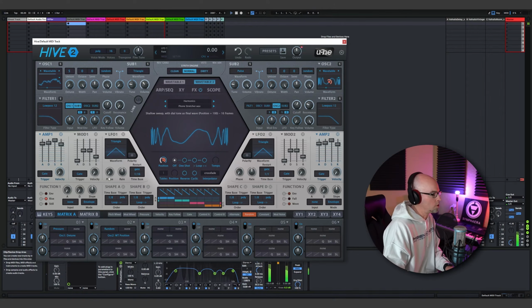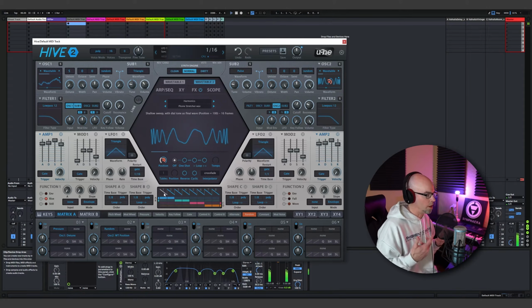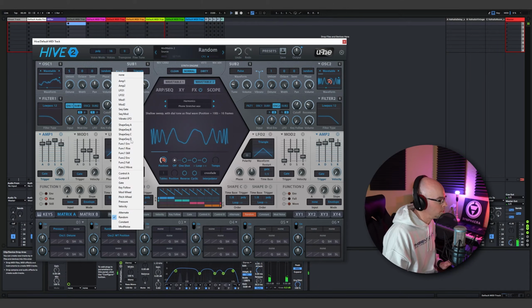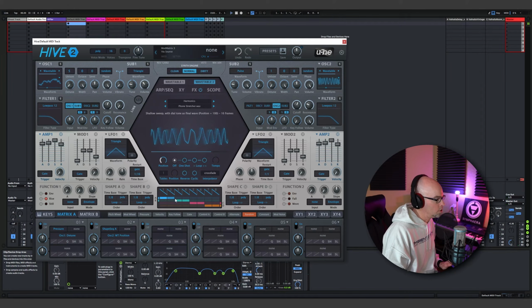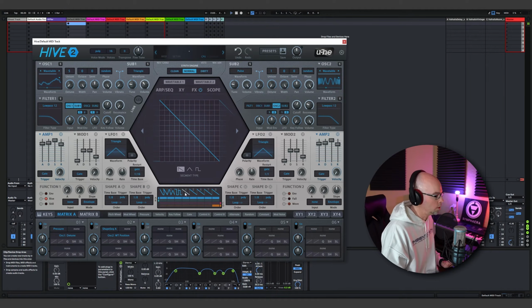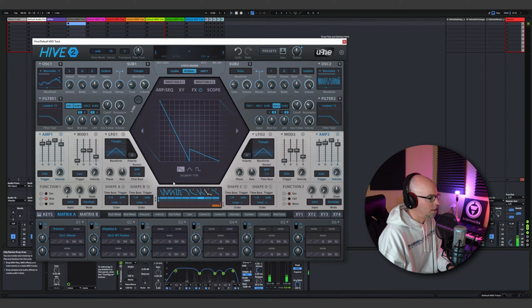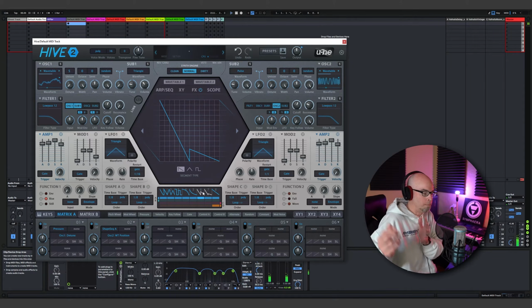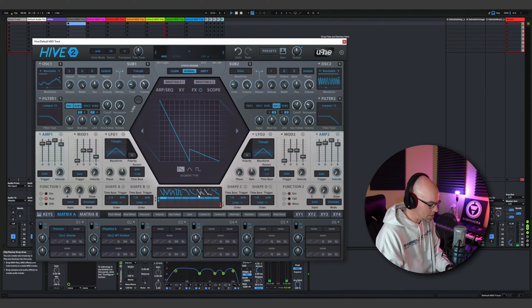Or alternatively, we can also use the shape sequencer down here. So let's try that. Let's put this onto shape sequencer A. And then we're gonna move everything up to the top here and start randomly drawing in some shapes. Now you can see what this does. This is sort of like drawing in your own personal random algorithm, if you will. So I'm just gonna move some of these curves here like this. And now when we start playing, our wavetable position is being cycled through this entire shape sequencer on the bottom, which is really cool. It's almost like your own random algorithm that you can set here.